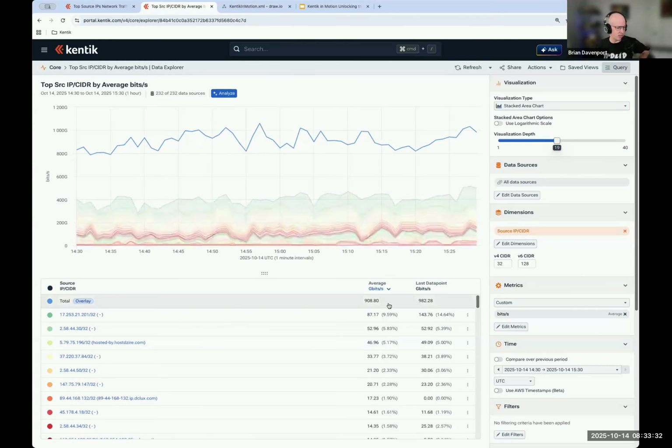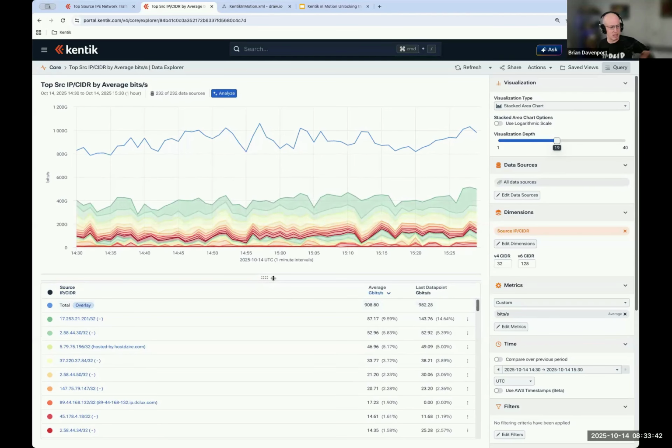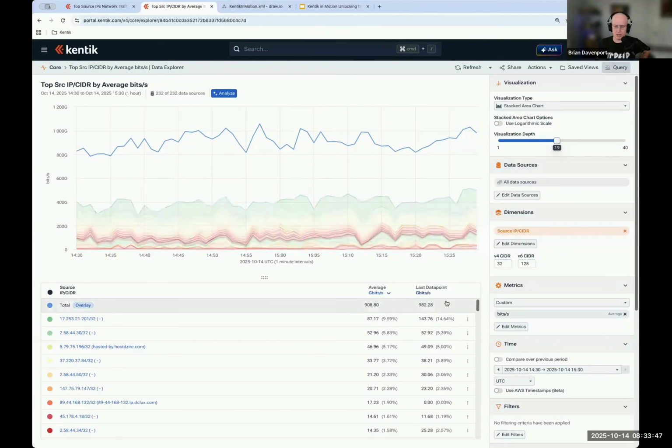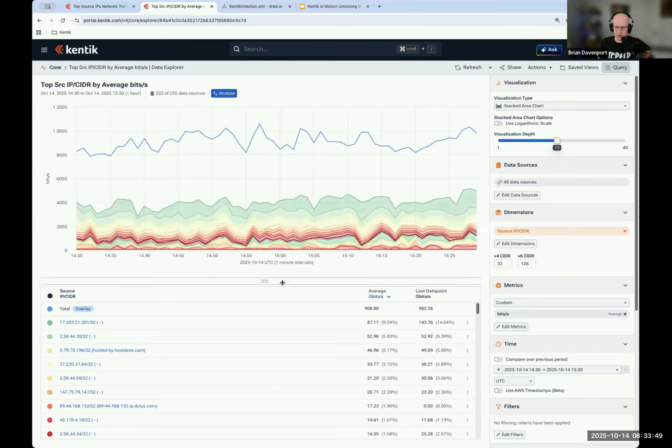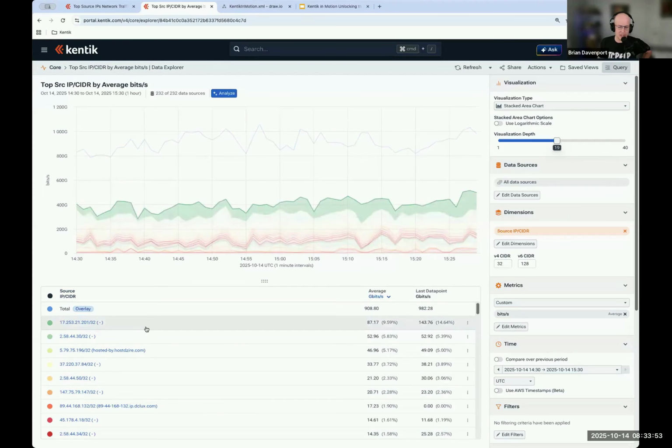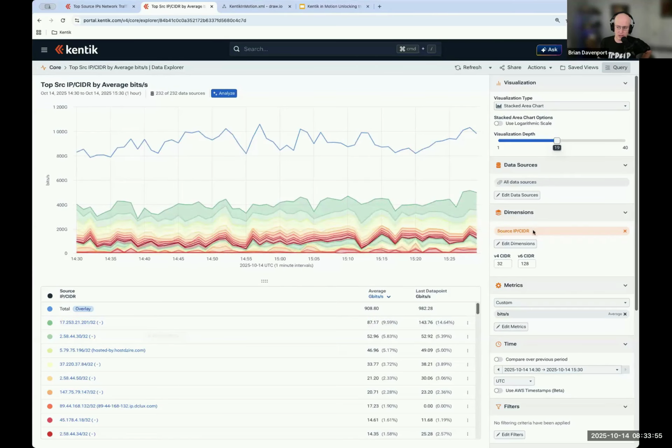So a question I'm reading is, I'd like to be able to change the metric to bytes per time, where I could adjust the time to second, minute, hour, day, week, month. Okay, so I think I understand where you're going with this. Let's just stick to our source IPs here as our dimension. But if there's another way you'd want to do that, you can certainly select here.